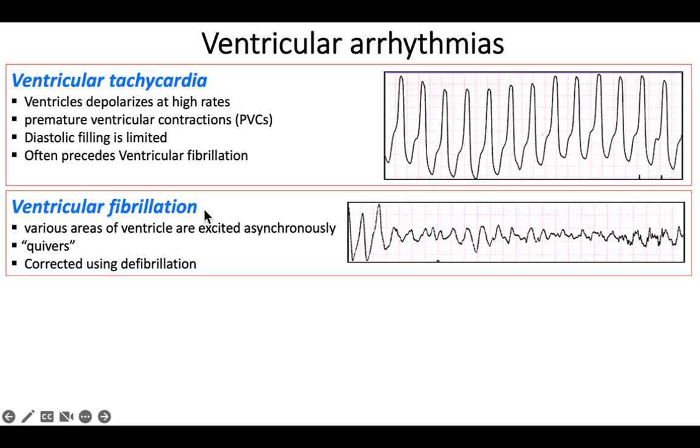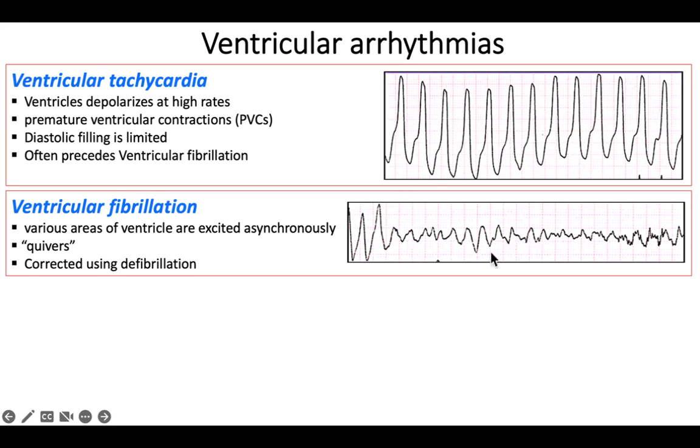So this is where the ventricles start to quiver. And that's due to the kind of lack of full depolarization. So the QRSs have become kind of small, and that's ventricular fibrillation. This is the arrhythmia where you're not going to feel a pulse. A pulse is going to be stretching of arteries whenever you get those ventricular contractions. So you'll be able to feel a pulse, a rapid pulse with the VTach. You'll be able to feel a pulse with AFib, but you won't feel a pulse with ventricular fibrillation.